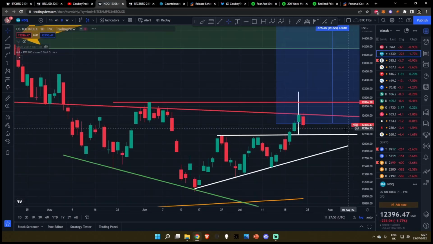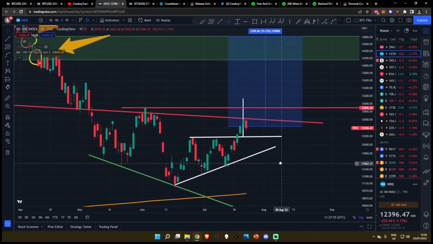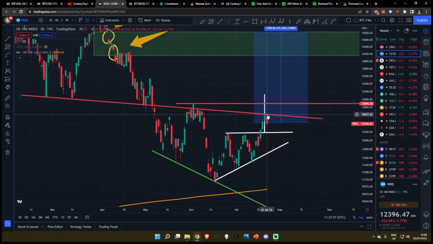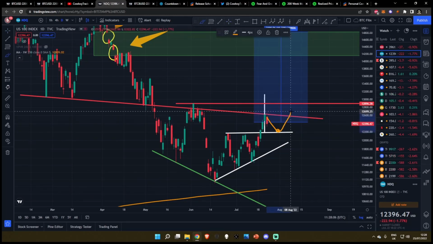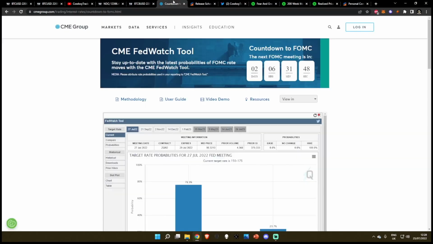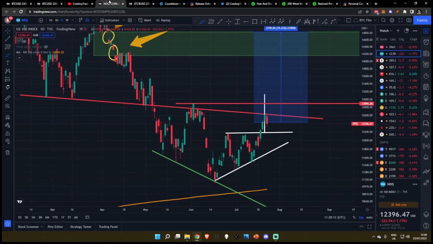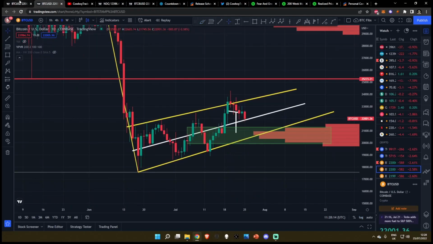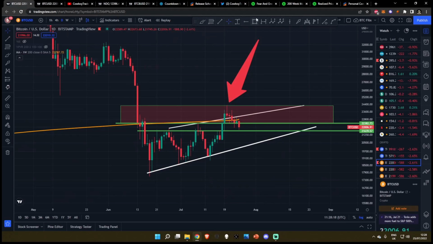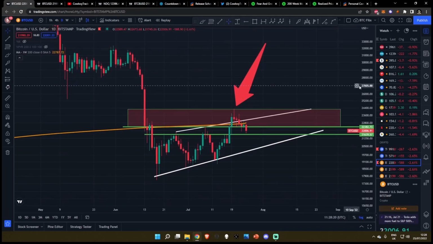Nonetheless, if we do come over to the Nasdaq, we talked about this in our last video, but the Nasdaq basically ran into its first area of resistance and got a brutal rejection from this. So even if the Nasdaq just comes back down and back tests this support before it starts heading up, I definitely think, we've got things like the FOMC meeting and GDP meeting literally within 2 to 3 days now. So it's really not the time for the stock market to be heading back down and retesting some levels, because when this bearish news comes out, we're going to have a storm of bearish news.